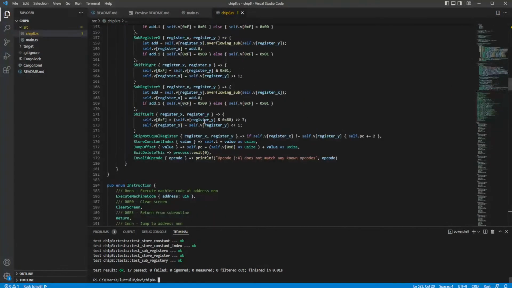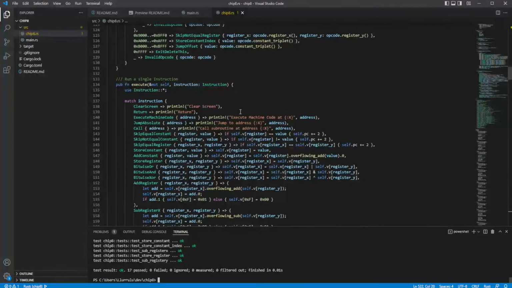Back here, let's implement jump absolute. Why is it printing a line? It's easy. Return and call haven't been done because I haven't messed with that yet. Using the stack, I should add in a stack pointer as well to know where we're at in the stack.